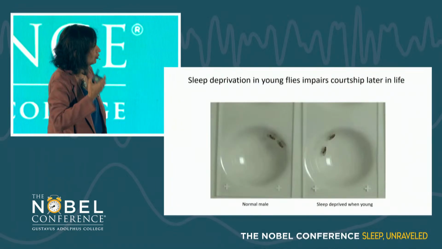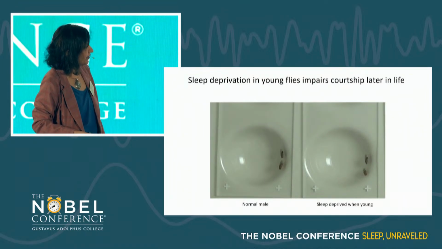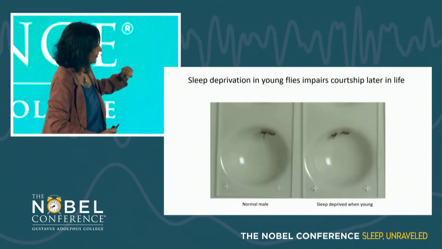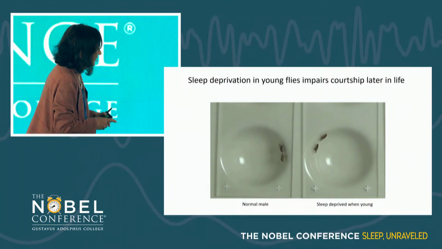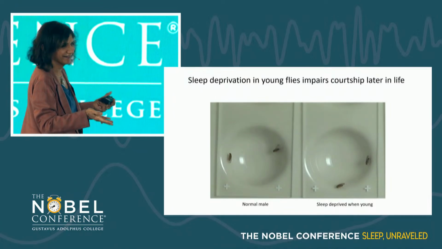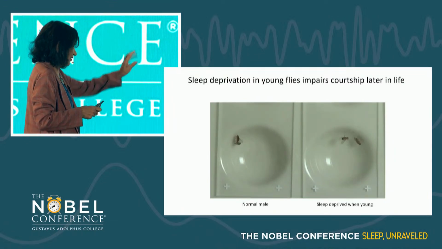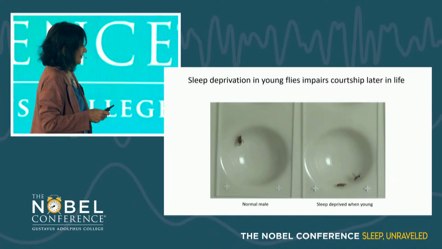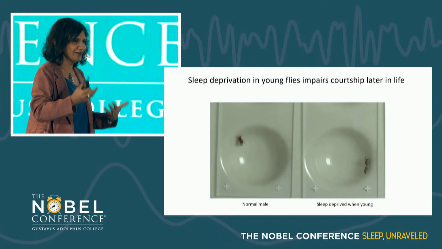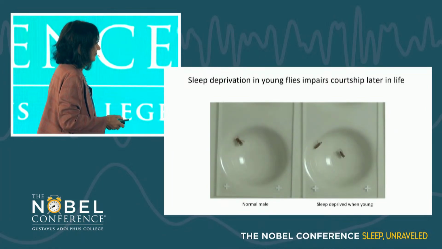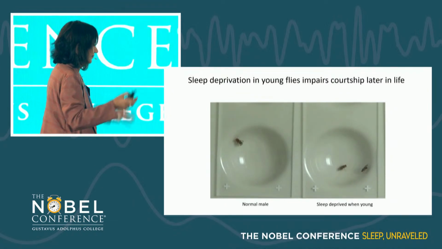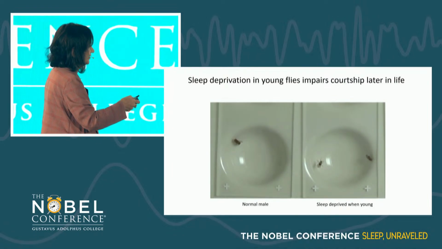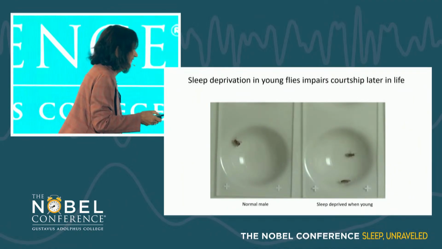And again, I'm going to show you a video, which was made many years later. It's still poor quality, but it's better than the other one, I think. So here's a normal male. You can see him chasing after the female, extending his wing. The one that's sleep deprived when young keeps losing it while he's courting. And he never quite makes it. And you see that these flies here are already at the final step on the left. So the one on the right keeps trying to reinitiate it. It's going to end pretty soon, but he will. Okay, there we go.